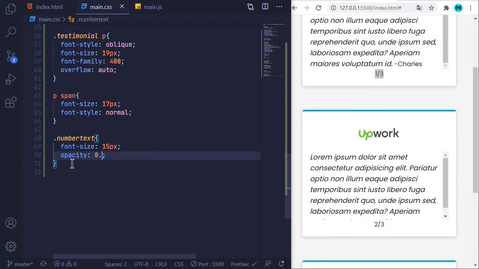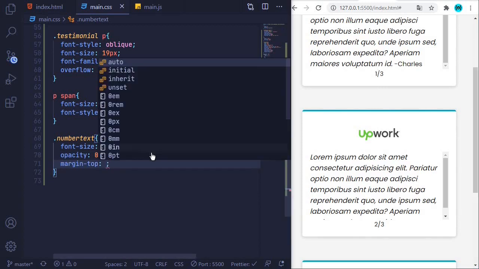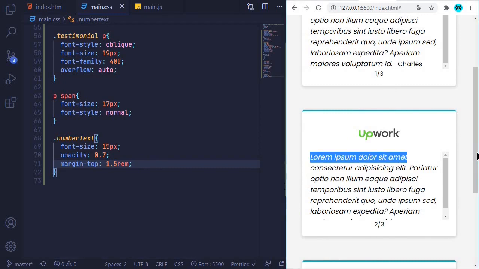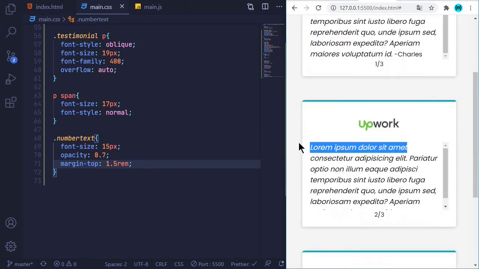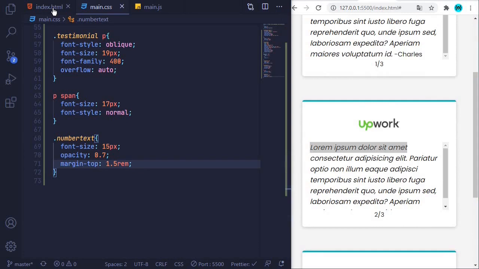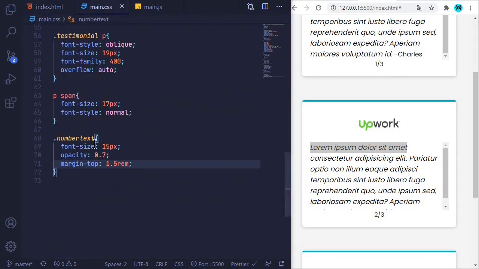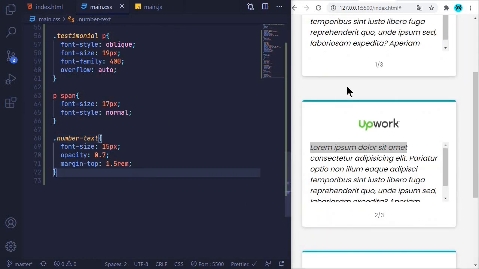So 0.7, we can add a margin top of 1.5 rem, and these settings I think they aren't being applied, so I'll check the class again if it's number text. Okay, we gave it a hyphen. I can either remove the hyphen or just include it here. So yeah, there is a difference now.